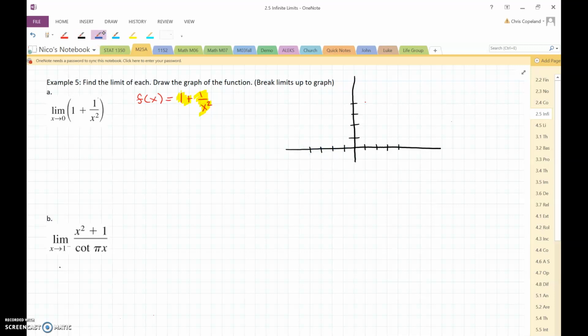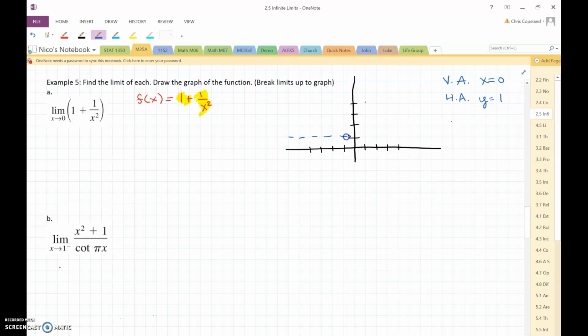Notice that for this function, the vertical asymptote would be x equals 0, because if you had 0 for x, that would make the denominator undefined. For the horizontal asymptote, since the degree of the numerator is less than the degree of the denominator, the horizontal asymptote would be y equals 0. But since the whole graph has been shifted up 1 unit, this is actually going to be y equals 1.